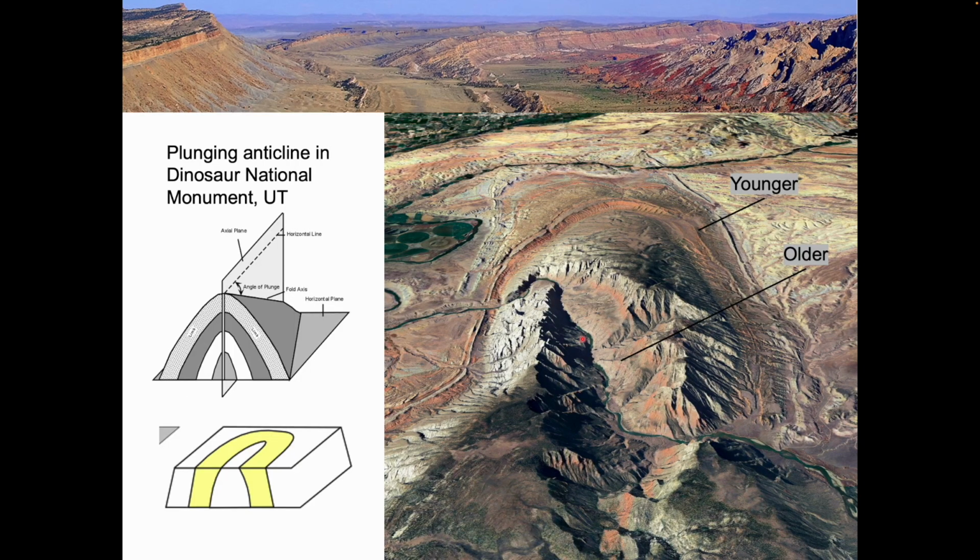If I go to another angle of this, the exact opposite direction looking down the angle of plunge, we can see that it forms that same rounded U shape. Now that the softer orange rocks have been eroded away from this anticline, we can see that same rounded pattern when looking the opposite direction down this fold. It also makes it clearer to see the rounded shape of the more resistant rock that is at the core of this anticline, which, remember, is the oldest rock. The oldest rock is at the highest central part of this fold, and the younger rocks are on the limbs or exterior of this fold.